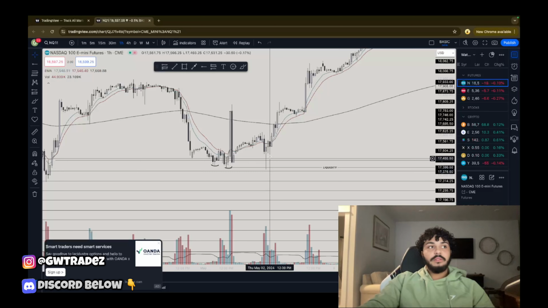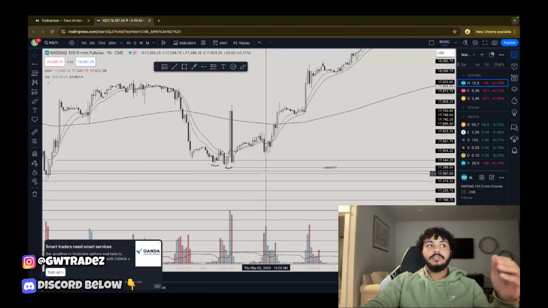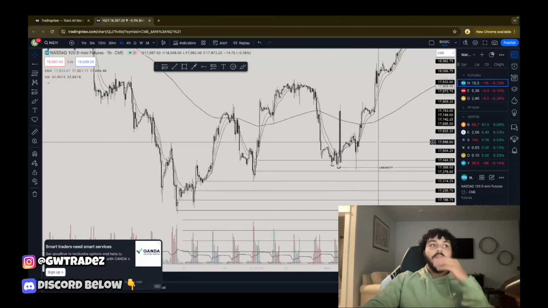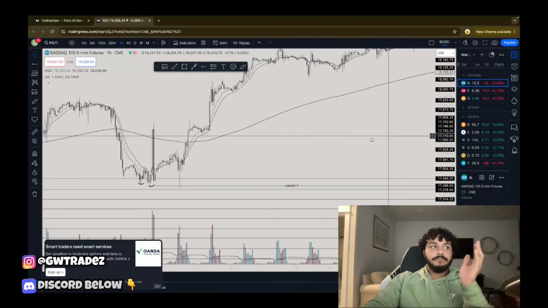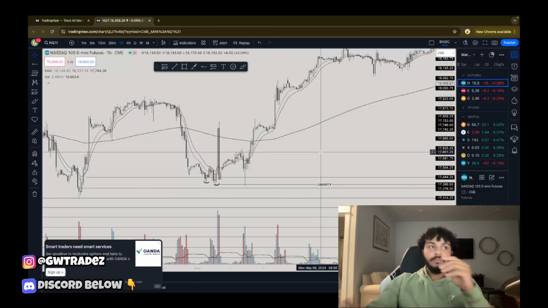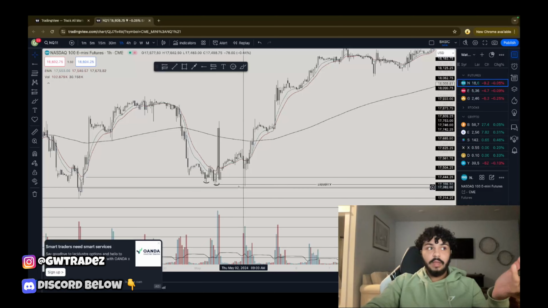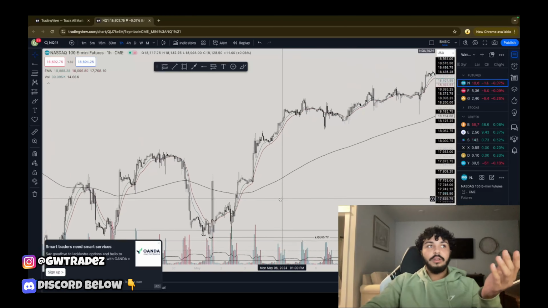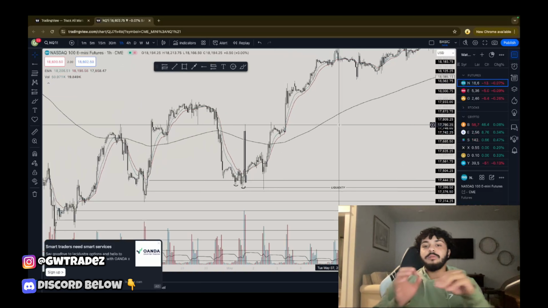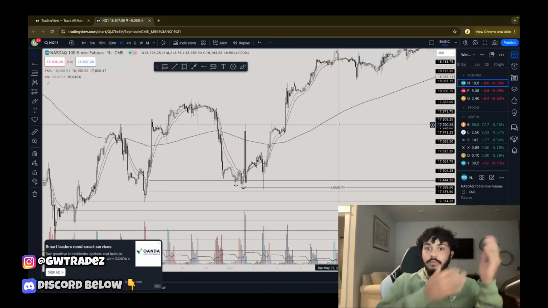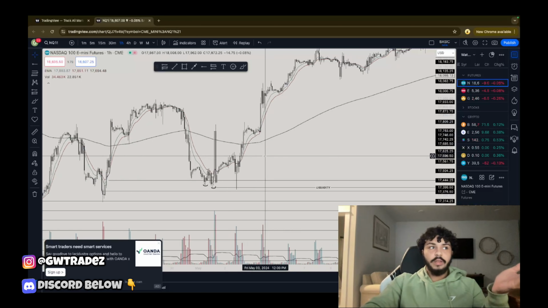But when it does this, it's showing that we come down, get those buyers to make that. Now we got to push up. Another way to think about liquidity is like a rubber band, or like a slingshot. For it to move in one direction very fast, as we see right after it came down and took out this low, what did price do? Skyrocketed, right? For price to move in one direction for a long period of time and move with volume, it has to pull back first to get that big push out. Like a slingshot, you'd have to pull the slingshot back and then it would launch whatever. Same thing with price, okay?